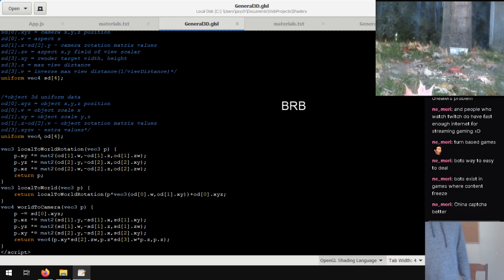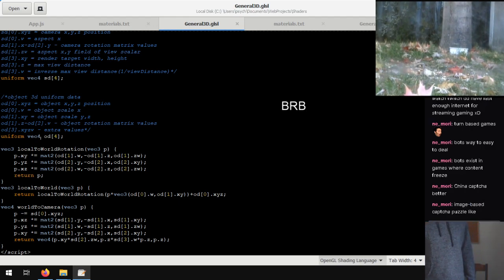Bots have ways to deal with CAPTCHA better. Really? What alternative captchas are there? Image based captcha puzzles? Yeah, those are easy for bots to solve now though.